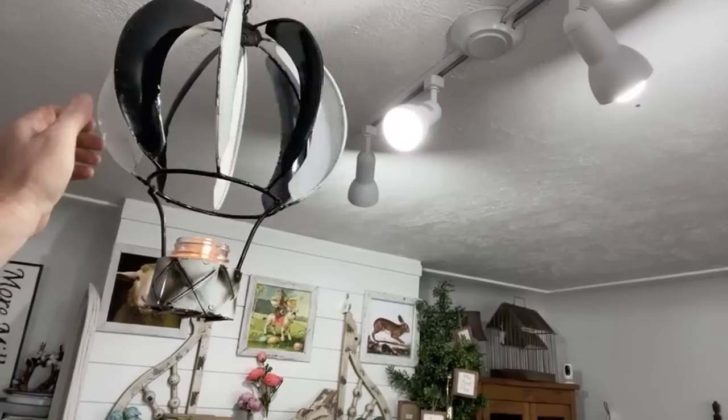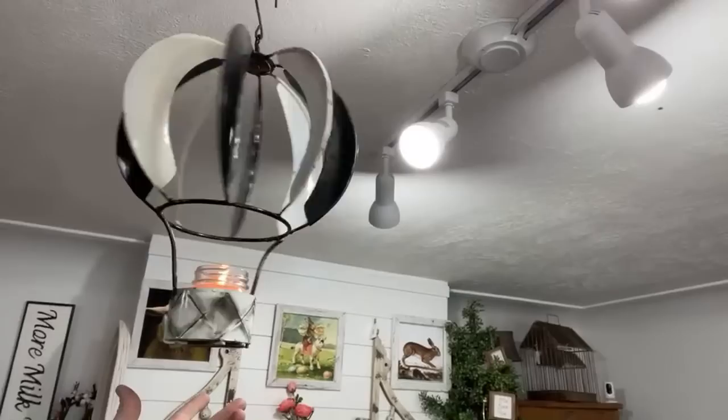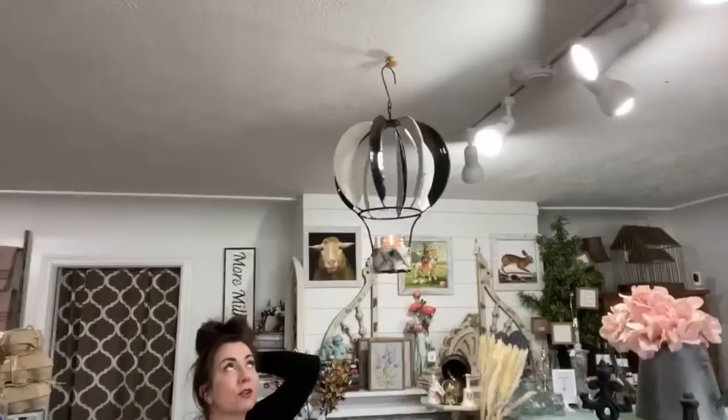This is pretty big, and it's all metal. It's welded. But if you put it outside, it does spin really freely, and I guarantee you the wind will catch that and make it spin all day long. So $38.95. These are not from Hungary. The one she bought was. These are, I believe, made in Mexico, if I remember correctly. So these are really cool, and they spin, and they're just gorgeous.